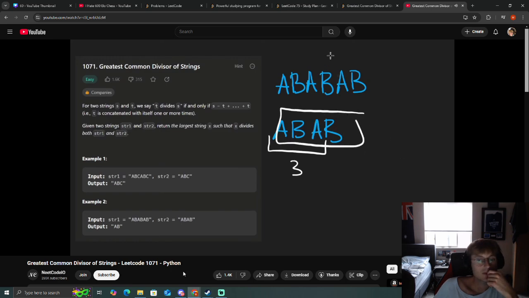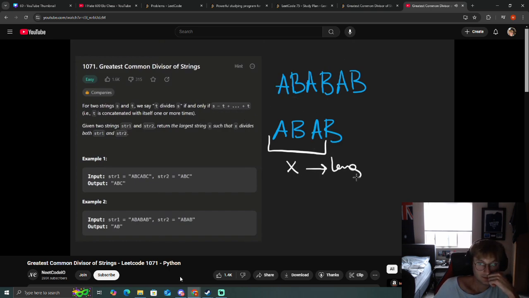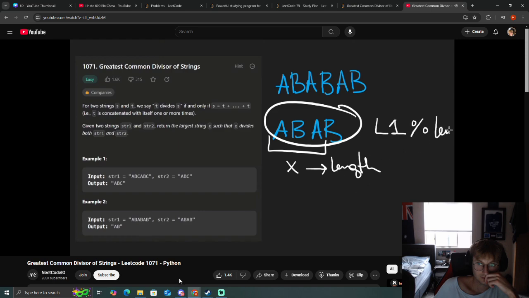We will, though, be able to create a string of length 6, but that's not our goal here. We need an X that can create both of these strings. So another way to put it is when we have an X, we take that length of it and we make sure that the length of this string, which let's call L1, we can mod it by this length. And when we mod it by this length, there should not be a remainder. So this should equal 0.